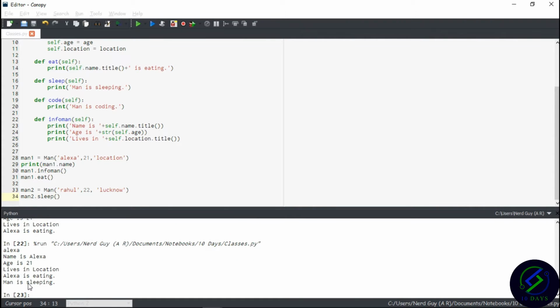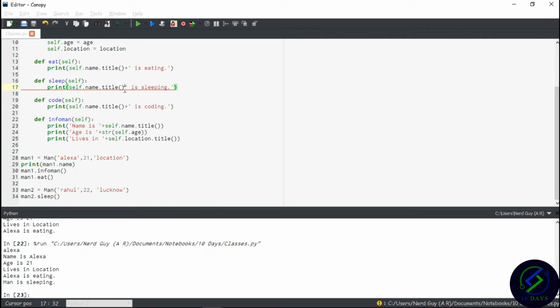I know he will be sleeping, so I will say man2.sleep, and see if it works or not. Man is sleeping. What? Okay, here I have not mentioned the name. Let's say self.name.title(), and here also I will say self.name.title(), and then I will say plus.